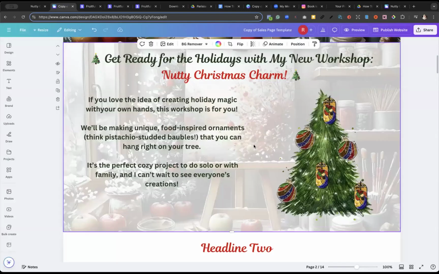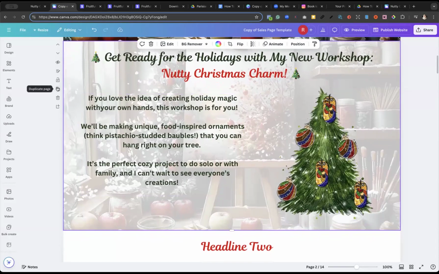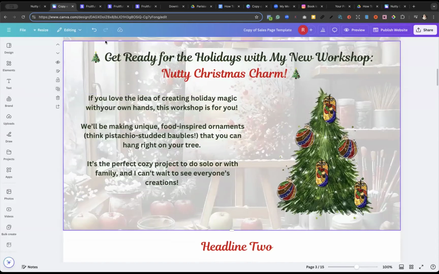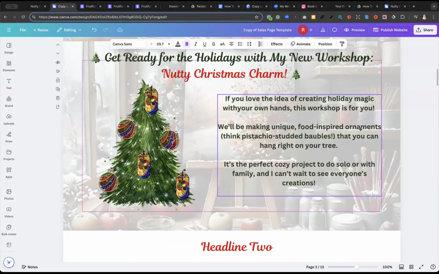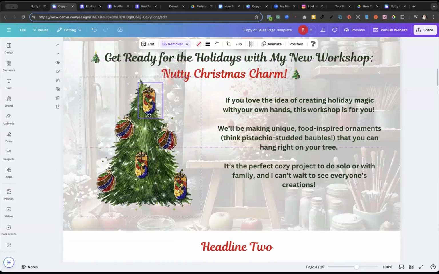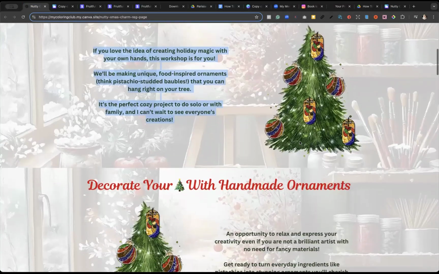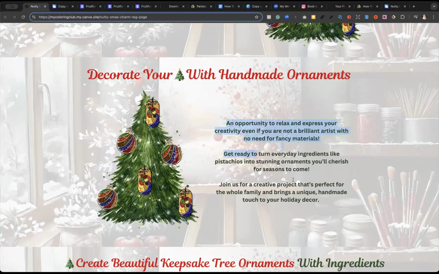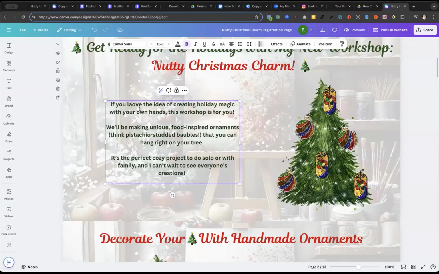Okay. Now for the next panel, all I've got to do if I wanted to was just duplicate this panel. And then if you notice on the original page, I alternated where the graphic and the text was. So I can just move this tree over here, put this text here, text box here. And then all I've got to do at this point, let me go back to the original page, and I grab my new text, the text I've already written out, and I can replace that with that one.